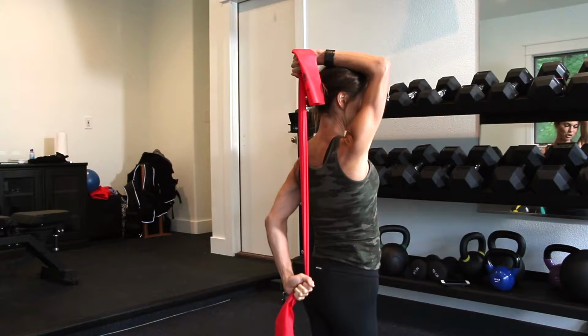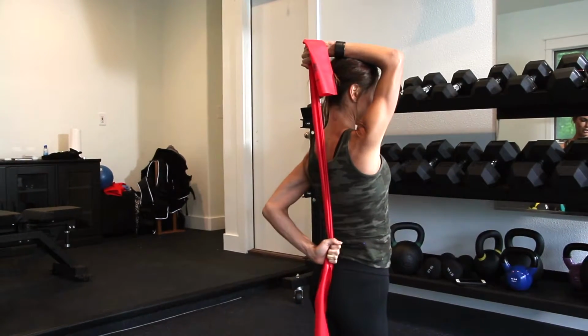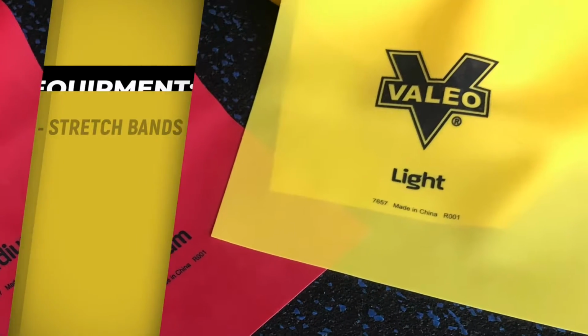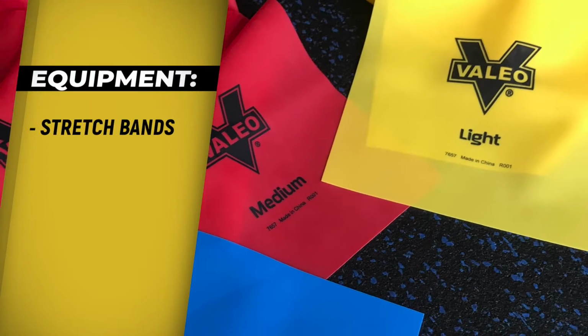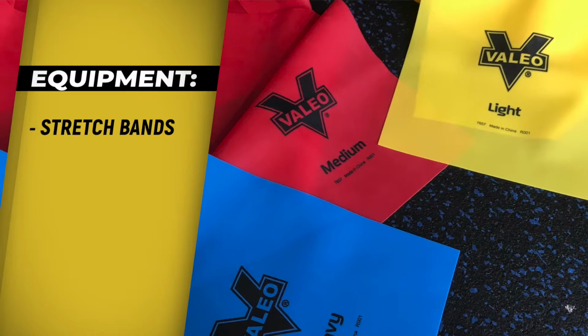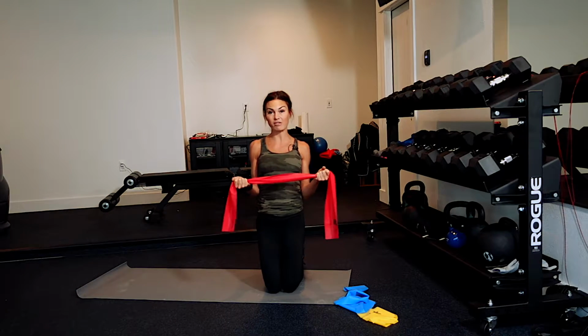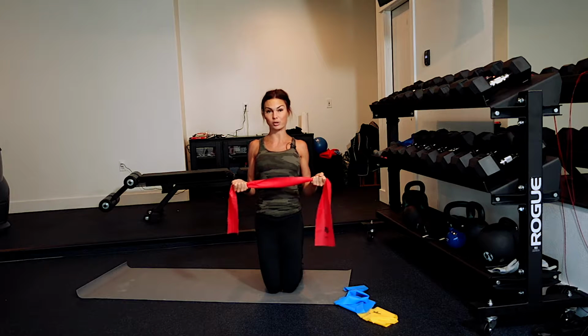I am here to talk to you today about back and shoulder pain and posture. Two exercises can help all of that. All you need are our stretch bands, which come in a pack of 3: light, medium, and heavy. Here are the 2 exercises. Everybody should have them, and this is also really great for your posture.